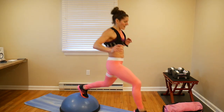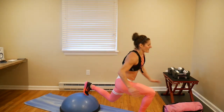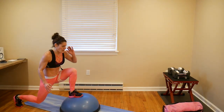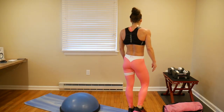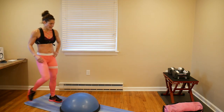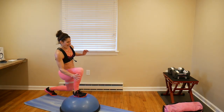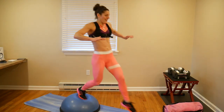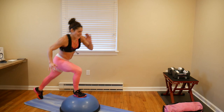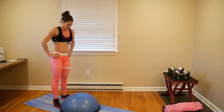Here we go. Forward. Hop. Up and over. Hop. This is a balance move with a little cardio hops in here. Try to go as fast as you can. Let's do it. Other leg again. It's that back lunge that's hard for me. Drive those knees up. Make your core work even more. It's already working a lot to stabilize you. Other leg this time.